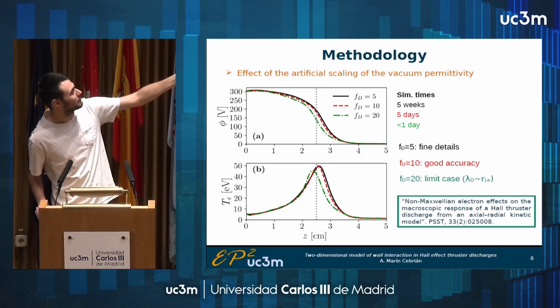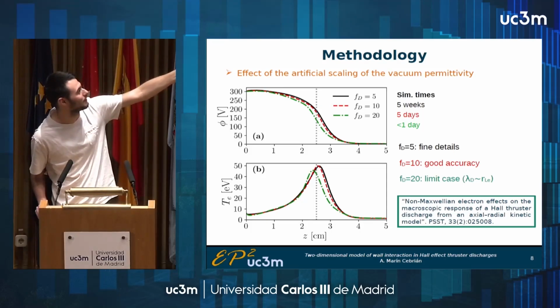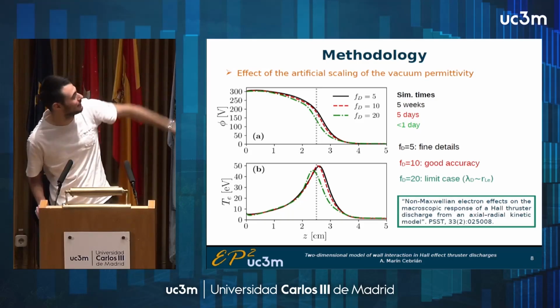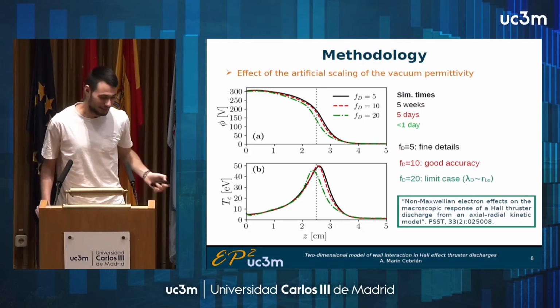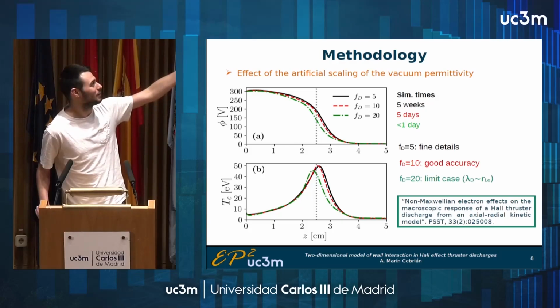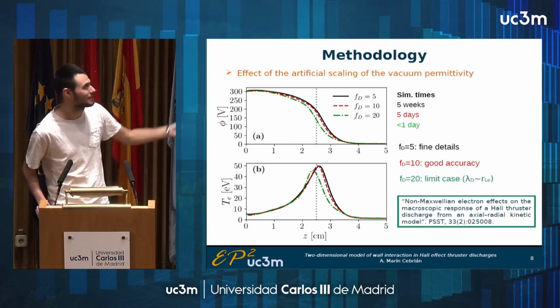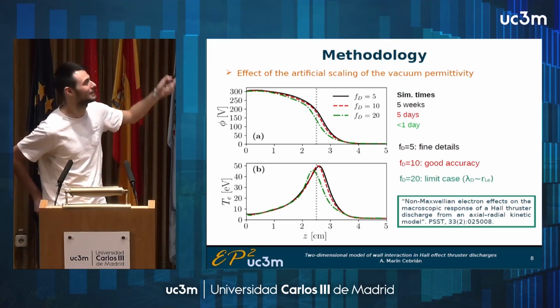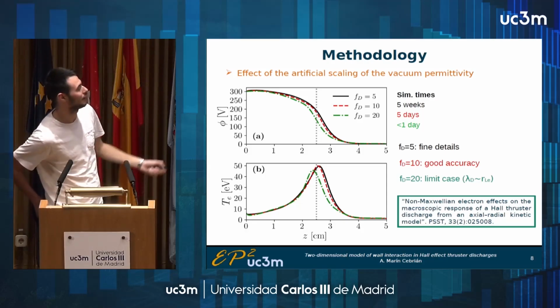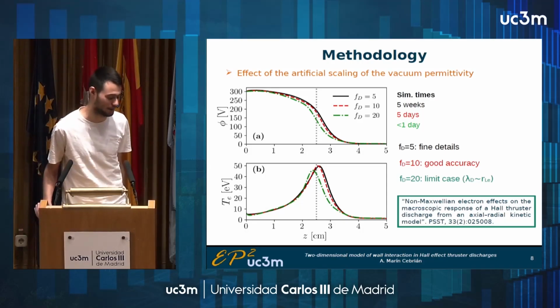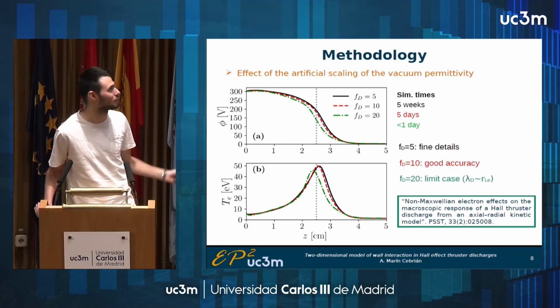But the important thing I want to highlight here are the simulation times. Like, the highest fidelity one takes 5 weeks to simulate, but this red one, which is almost identical to the previous one, it already takes 5 days. And this green simulation, which is lower fidelity, it takes 1 day. So in the end, this trick that we have done in the physics, it affects sometimes the results, but as long as you are in a reasonable range, like if you are over here, you can get reasonable solutions with a significant acceleration in the simulation.